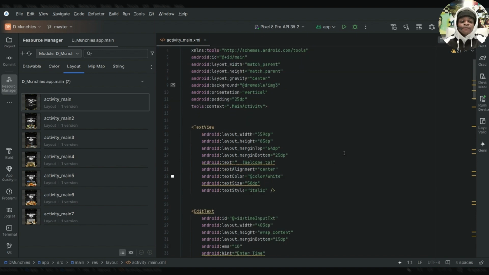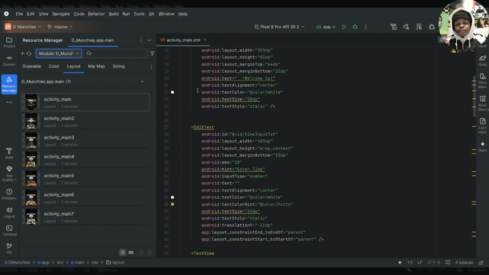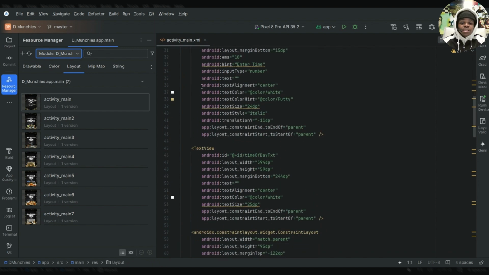I've used a text view to display the heading to welcome the user to the app. I displayed an edit text so that the user can input the current time. We then go on to the text view. This text view will indicate the time of day after the user has inputted the time, then pressed check time. It'll tell the user the time of day.